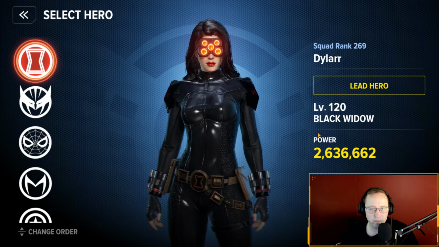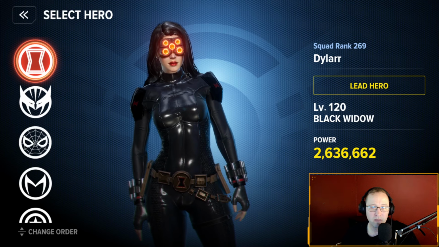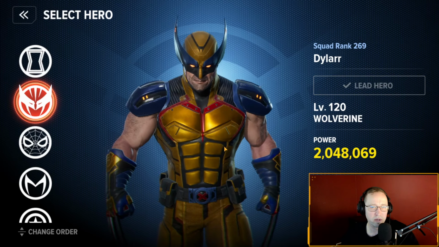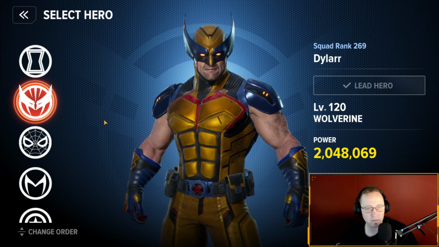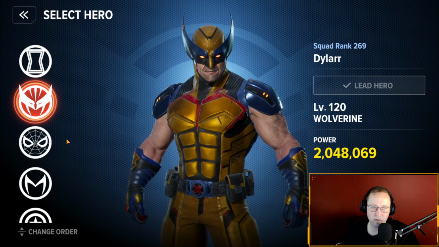My Black Widow is 2.636. Last week she was 2.63. So really, I made no real power increases to my Black Widow. Wolverine was 2.06. He went up because I worked on one of his specializations that gave him attack power for his HP recovery, so he got a big boost from that.